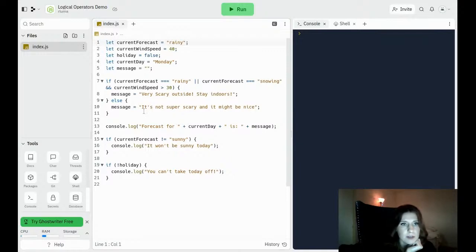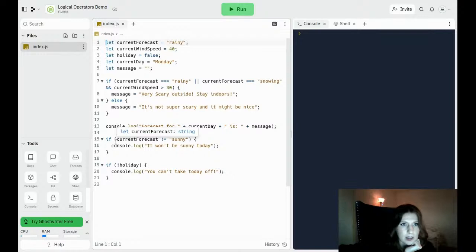So we have this first chunk forecast for plus current day, Monday is, and then whatever the message is. So for this, it will be forecast for Monday is, it's not super scary and it might be nice.